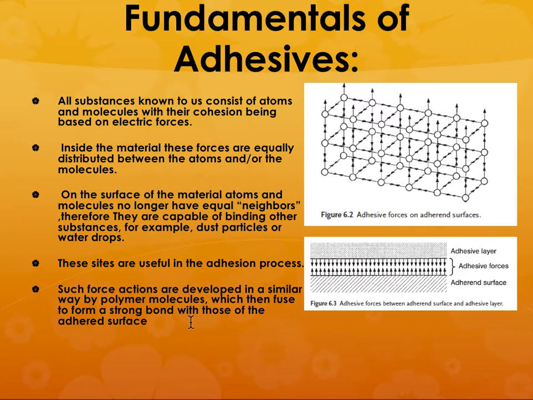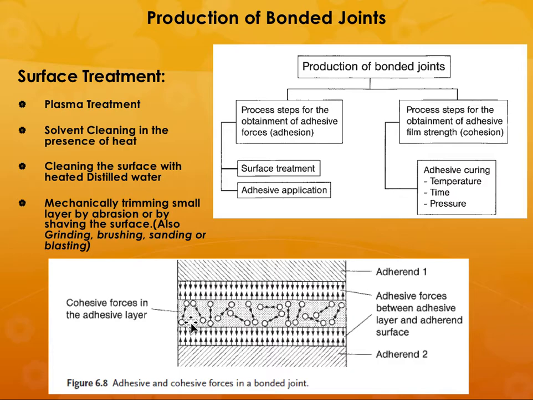So this tells you something about the process by which addition works. So those are the fundamentals. I will not bore you with that. But before you bond a joint together, you have to treat the surface. You can either do plasma treatment, or you can do surface cleaning in the presence of heat.